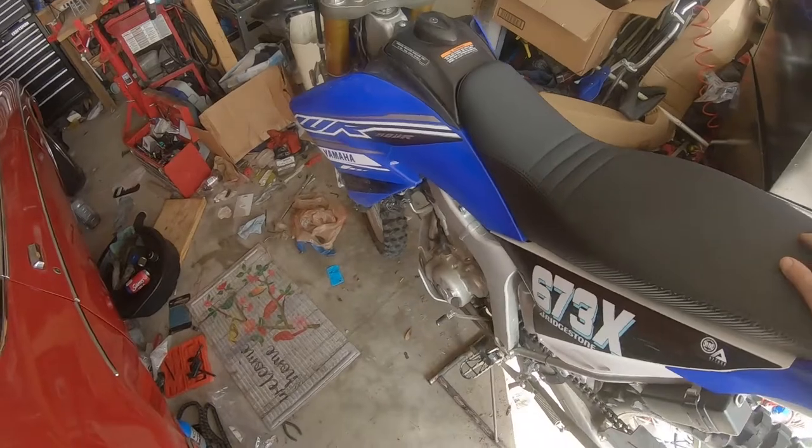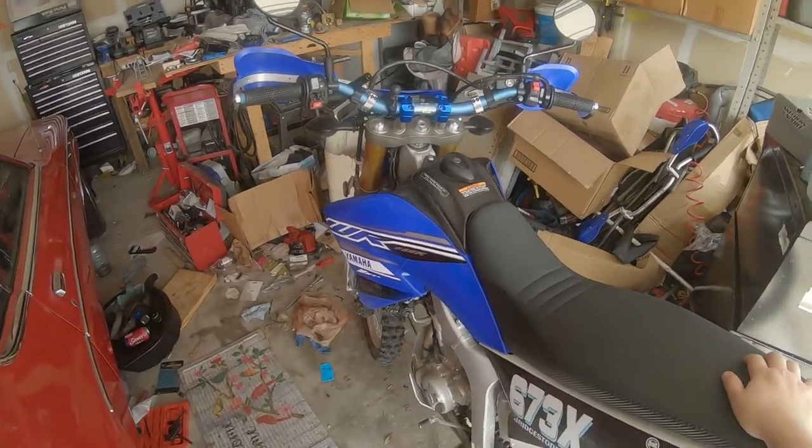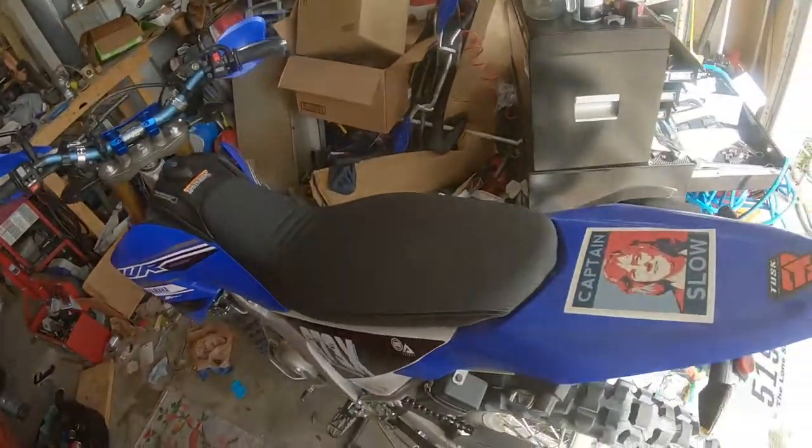We're back here at Stoplogic Motorsports, and we're taking on the second part of my Boingers slash spring replacement, and I'm still on that.